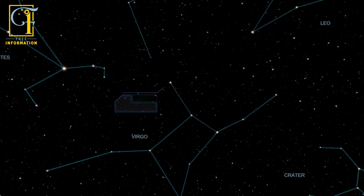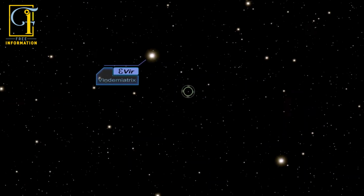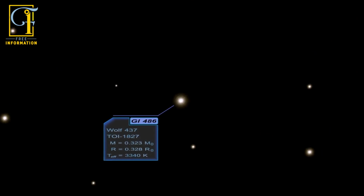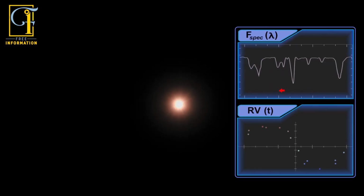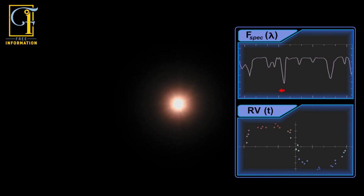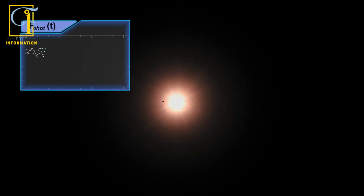This latest planet discovered by the CARMENES consortium is known as Gliese 486b, a super-Earth that orbits an M-type red dwarf star located just 26 light-years away. This planet is roughly 2.8 times the mass of Earth, is similar in composition to Earth and Venus, and orbits 2.5 million kilometers (1.55 million miles) from its star, roughly 1.6% the distance between Earth and the Sun, taking 1.5 days to complete an orbit.